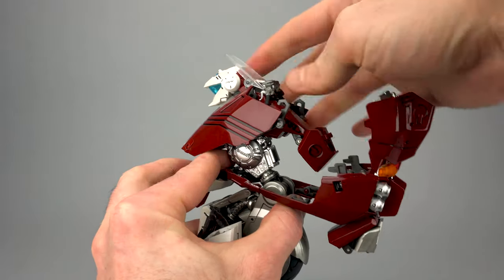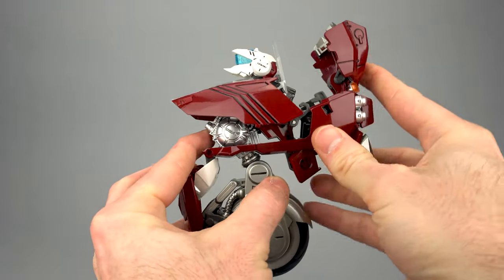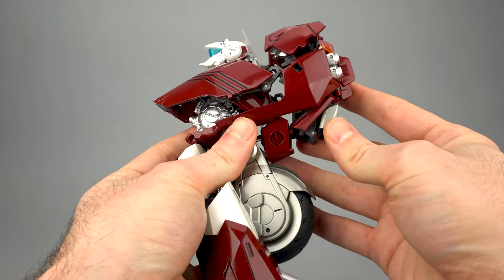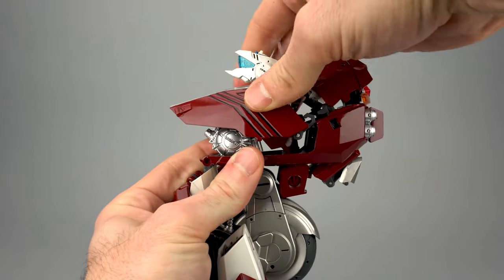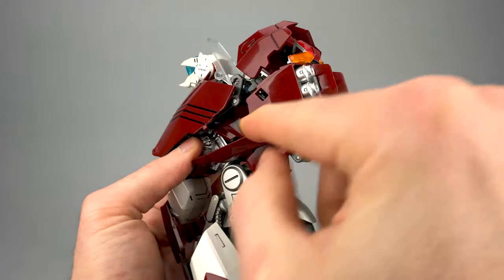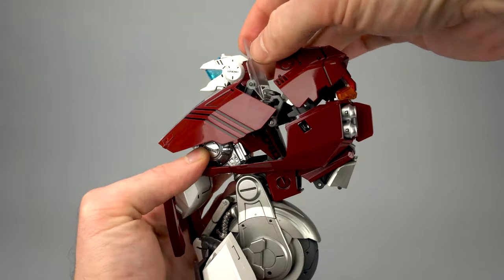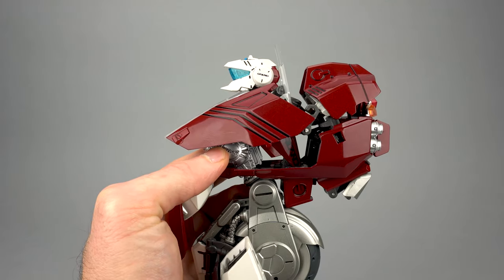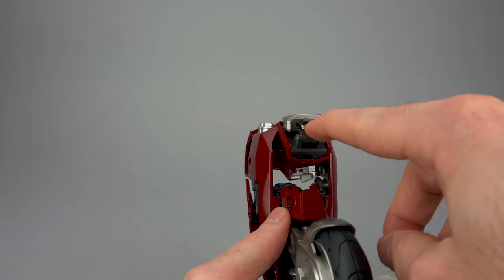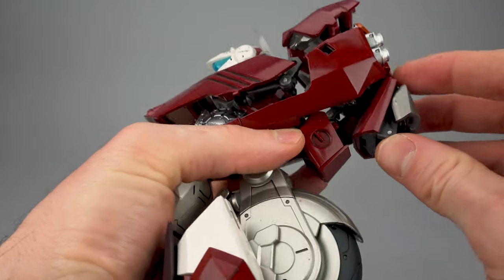Take the whole front section and press it down and back. That will bring the piece we just moved lower, lining it up with where it needs to be — you should be in a position like this. If you can't get the body to pivot to get what was the gas tank back up against the engine, check your head and windscreen to make sure there's clearance for everything to move properly. Now we're going to lock together the back. It's a little tricky because there are slots up here and you can't really see things as you line them up — they're in a bit of an awkward position.